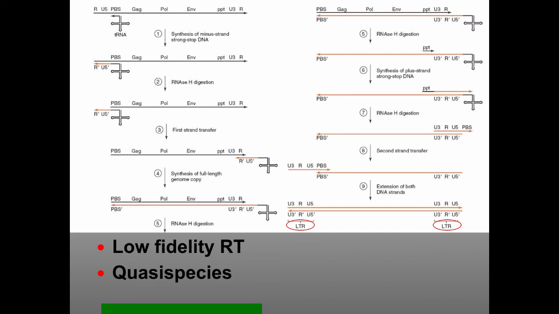RNase H would normally be what's happening in the nucleus to get rid of those extra Okazaki fragment primers, etc. This again, however, is happening in the cytoplasm. So the RNase H here is part of the reverse transcriptase. So that RNase H will chop up the RNA in this RNA-DNA hybrid. And this is still negative strand here. They call this the negative strand strong stop, because you see a lot of this particular small piece of DNA just from the primer binding site out to the end of the genome.